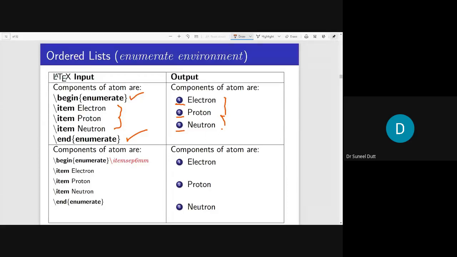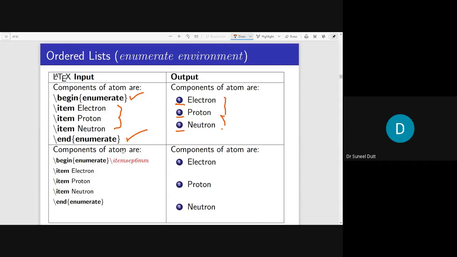This is not possible in case of an itemize environment, because that is an unnumbered list, and you do not have any number which you can refer to. Okay, so the choice is yours: whenever a reference is needed, the enumerate environment is preferred. But sometimes if you do not have any specific ordering of the items, or referencing is not required for them, you can go for the itemize environment here.